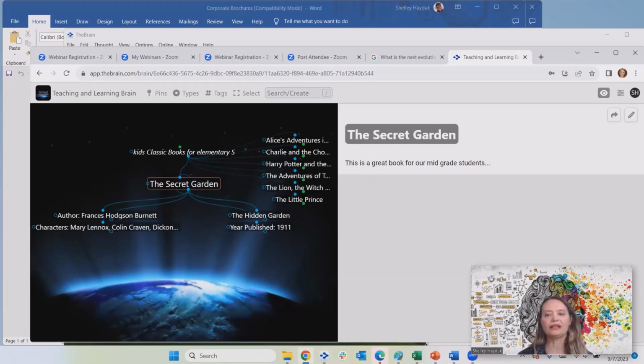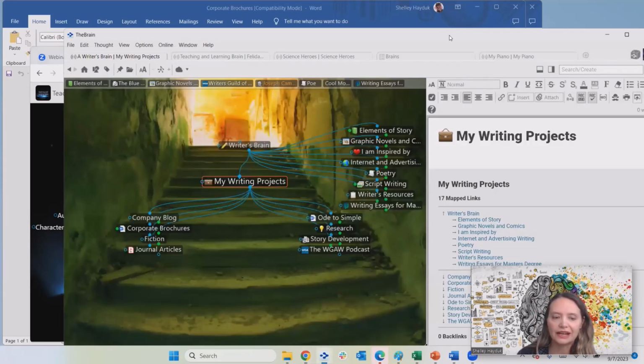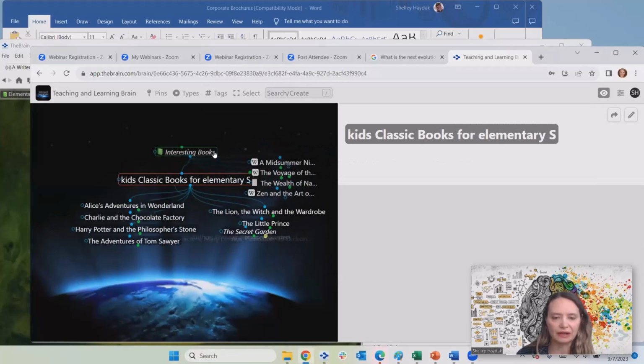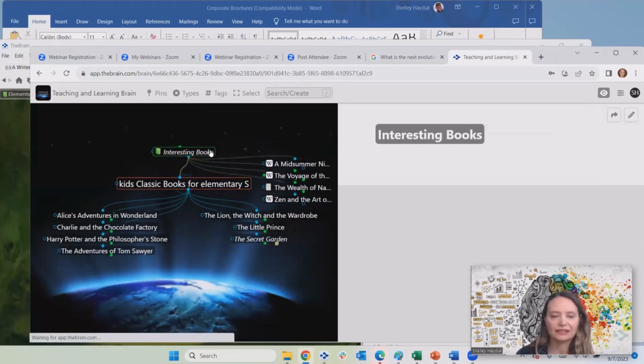There. And so right now I'm actually using the web client. This will sync back to my desktop. The AI feature is available online on your online brain. And we actually are going to be putting that as a desktop feature as well in the next release of the brain that should be out shortly. But for now, you can use that online to build and grow. And this is kind of an interesting component. If I look at other sections in my brain, I can continue to build and grow.